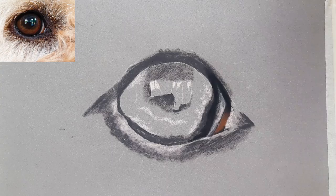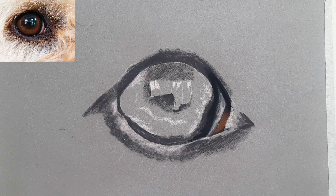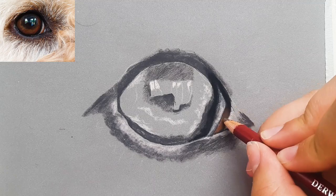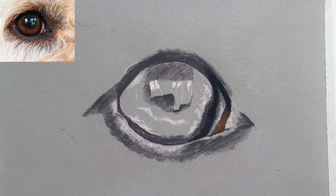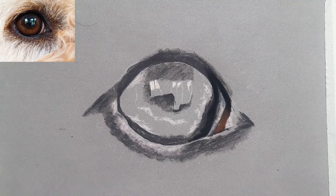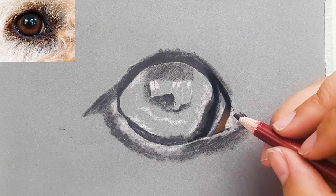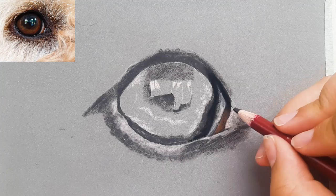And then I'm going to go in with Burnt Earth again. Or Brown Earth, not Burnt Earth. Brown Earth, which has a slightly more yellow tone to it, and just kind of start to blend that out into the black. And then I'm going to go one darker and use chocolate from the Derwent pastels that I can't find at all. There it is. And this is also quite a dark brown again. This is actually more of a purpley kind of brown colour. I'm just going to use that.